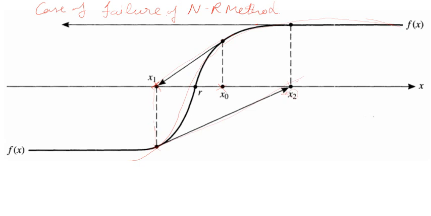Once you get the image of x2 and you try to draw the tangent to this, it will be nothing but parallel to the x-axis, and you are gone. It will never intersect the x-axis. So it's a case of failure of the Newton-Raphson method, meaning the tangent slope is 0. So here the choice of x naught is also very important. A poor choice of x naught may result in a very weird situation as well.